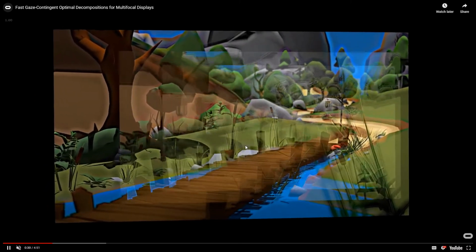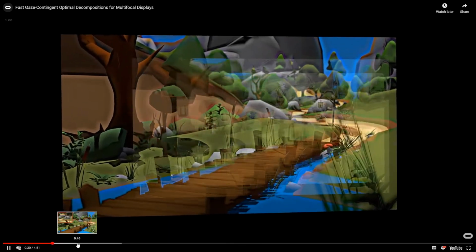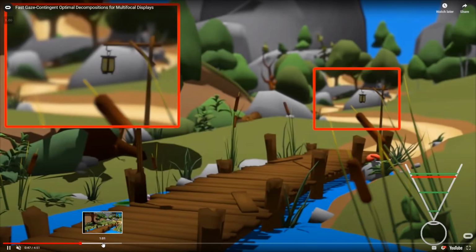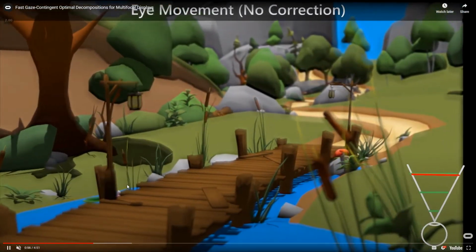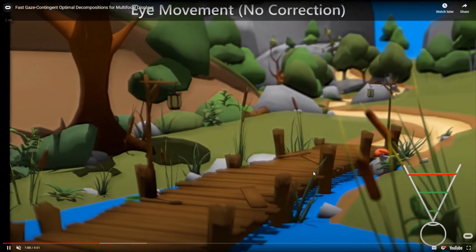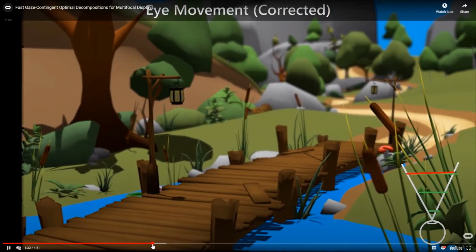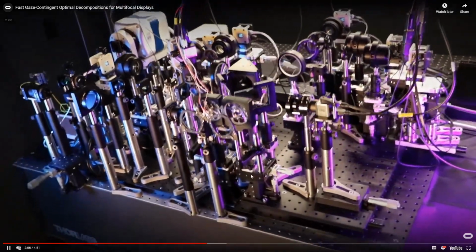As you can see, they're rendering on each focal plane only part of the image, or only the image that you would see if you were focusing on the image at that perspective or something like that. You can check out this video if you're interested, but I'll speed it up. So they're just showing an example. You can check this out, but what I found more interesting is the hardware setup.